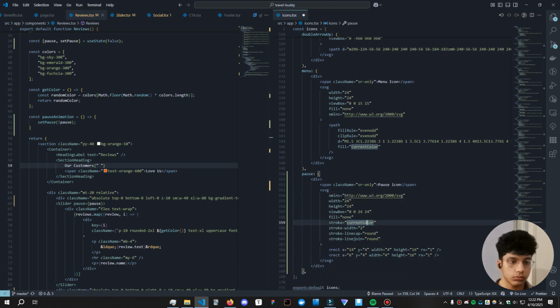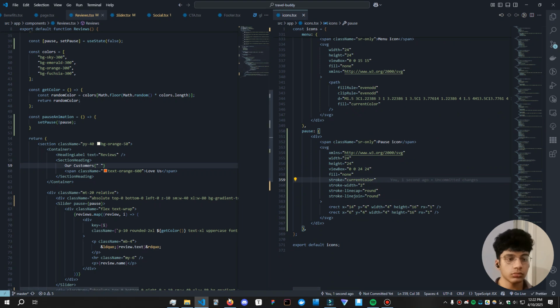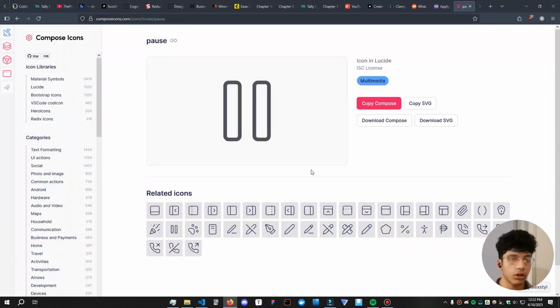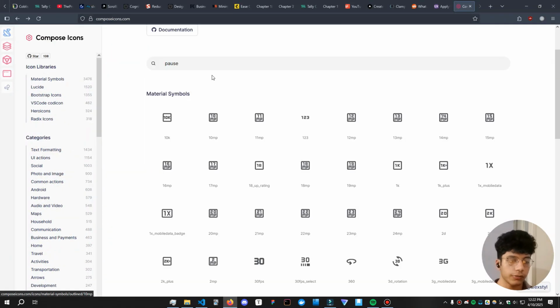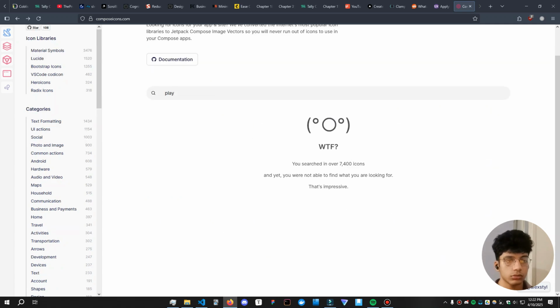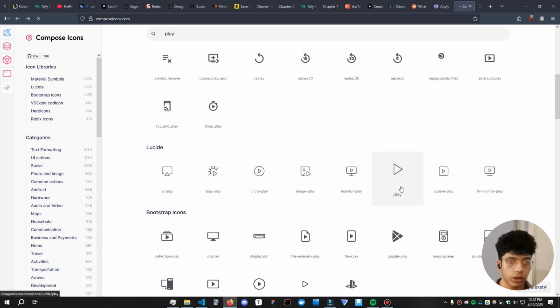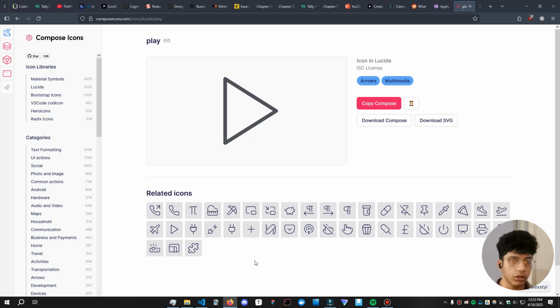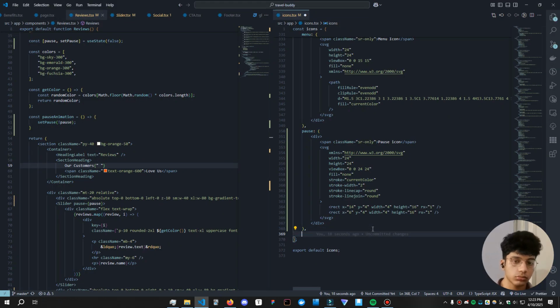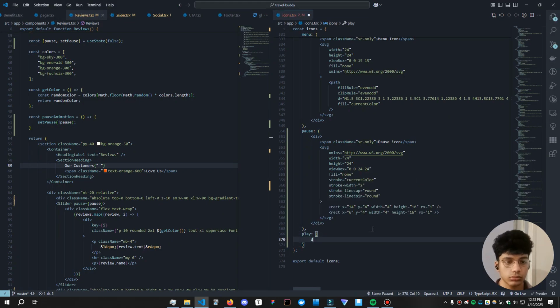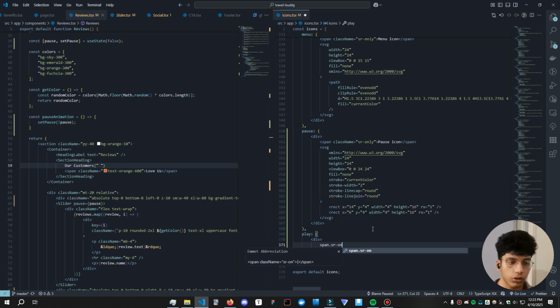There we go. So that's our pause icon. Let's also get an icon for the play button. Scroll down and let's grab this icon from Blueside. And just add this to our icons file again.